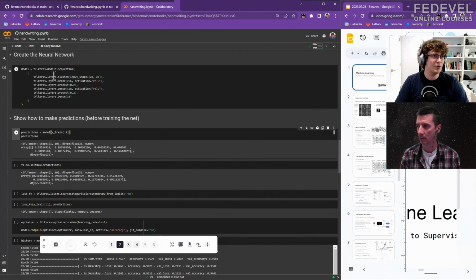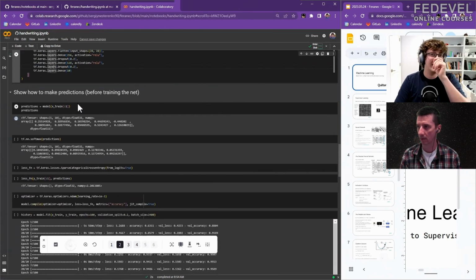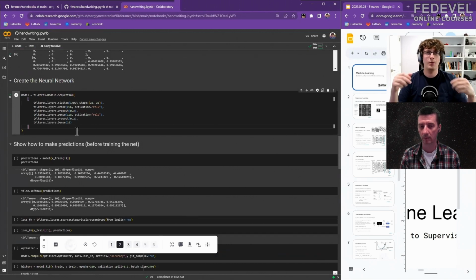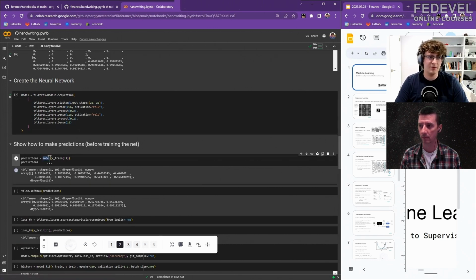Okay. So we'll touch more on the neural network later. But just to show the example, when we start with a neural network, we have all of these configurable parameters, but they are all initialized almost randomly. So the network isn't really going to do anything useful. It's just going to basically take some input, do some random manipulations, and effectively produce a pretty much random output. So just to show that real quick, we can take our model. Our model is just a function, and we can feed it the first data point. So xtrain is our list of all of the training samples that we want to train the neural network on. We'll just take the first one, and we'll make predictions.